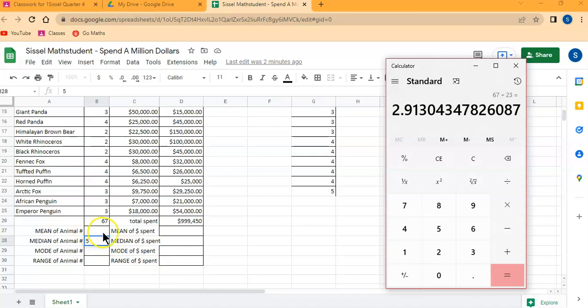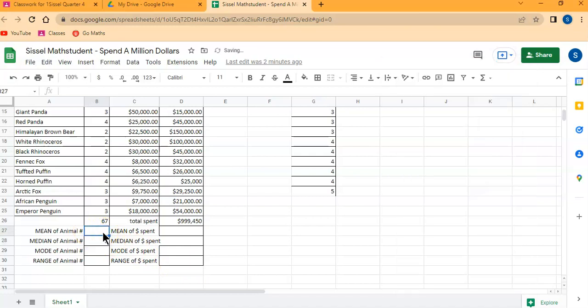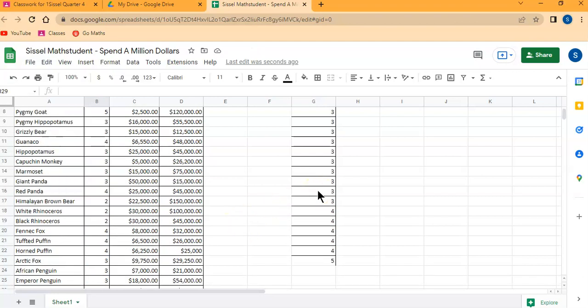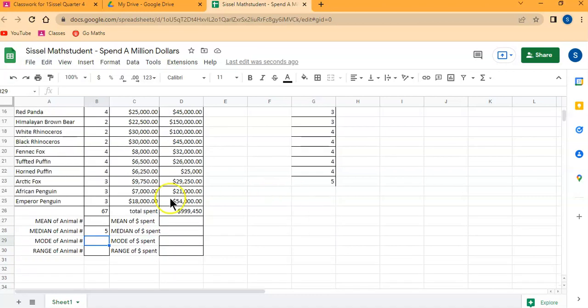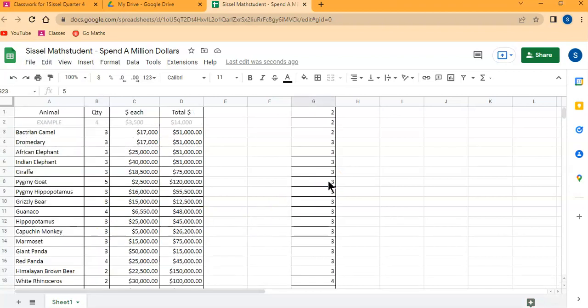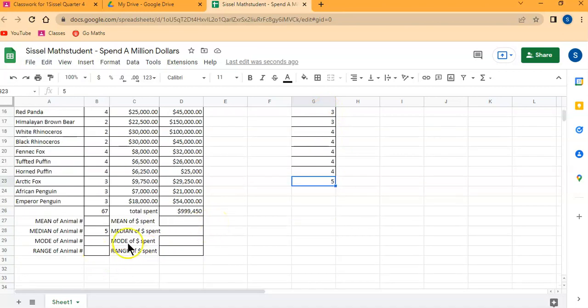Boom, there's my mean. And so I would type it in there. My mode is which one do I have the most of? Well, it's not going to be 5, it's not going to be 4. Looks like it's going to be 3. So my mode would be 3, and then range, of course, take my biggest, 5, subtract my smallest, 2. That's my range. And now you're going to do the same thing with your dollars.